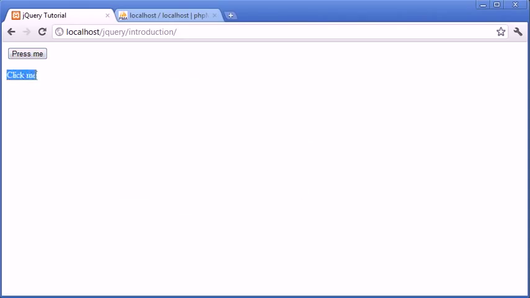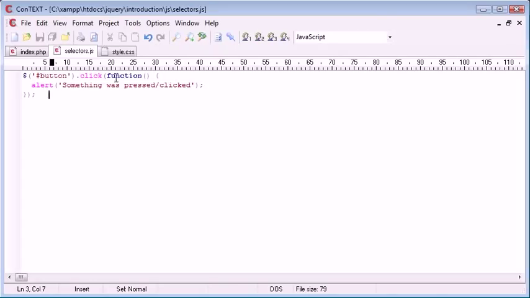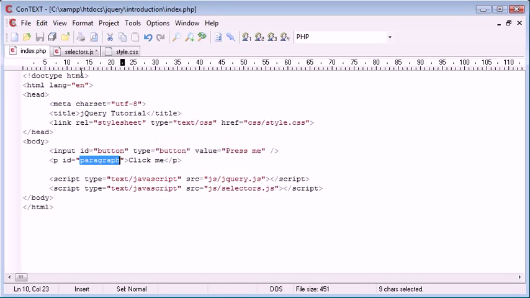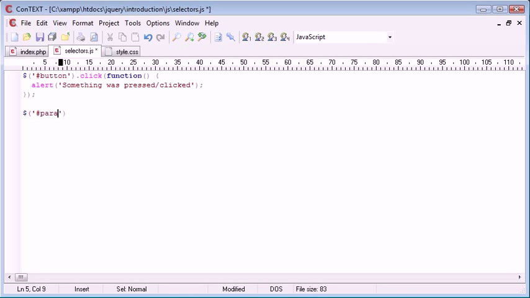Now with regards to the paragraph, there's no event handler bound to this, so we need to add this event handler. Now this is the incorrect way to do it, so don't take this as the advice I'm giving you, but if we were using the paragraph, we'd do it in exactly the same way. So we'd use a hash to reference the ID paragraph. We type in paragraph, and then we use the same event handler with a function inside of it, with our block of code here which we can bring down, and again we do exactly the same thing.